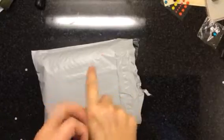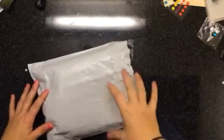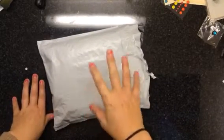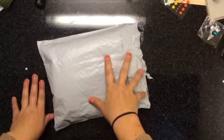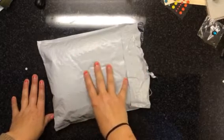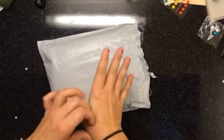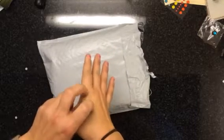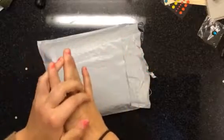Hi everyone, Lisa here. So I got yet another package in the mail. This is my Freckled Fawn order and depending on how I feel about this package, I may or may not cancel. I believe it's a six month subscription. If you cancel ahead of that, there's a $5 penalty fee and the kit is around $36 and that includes shipping.